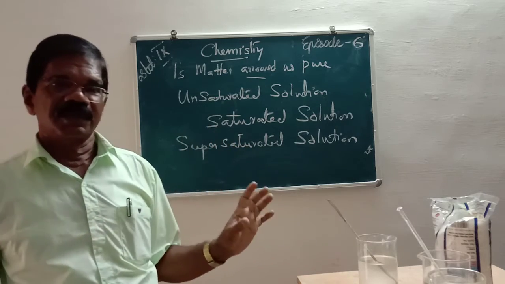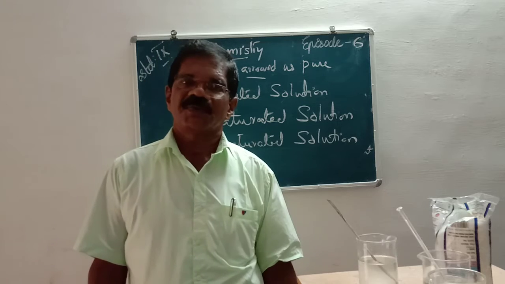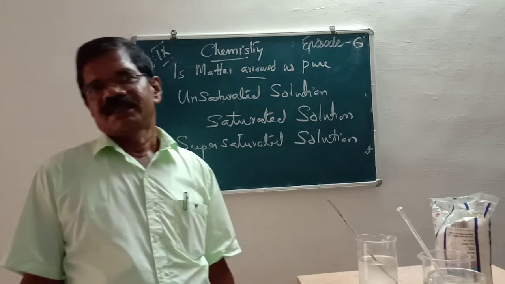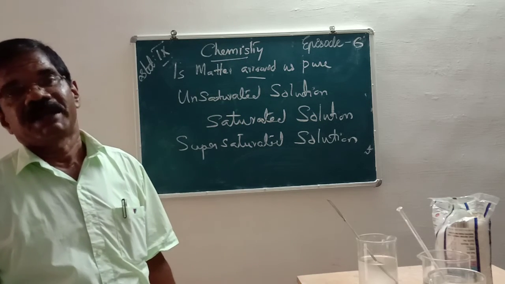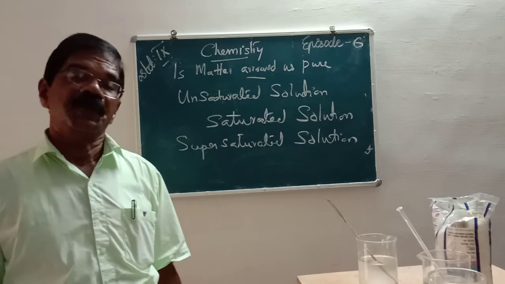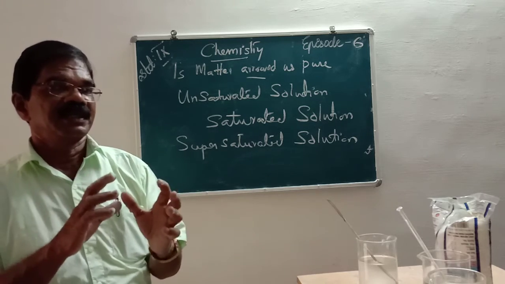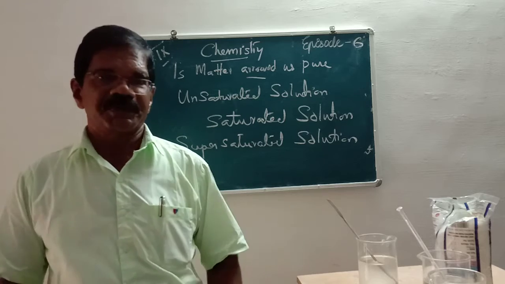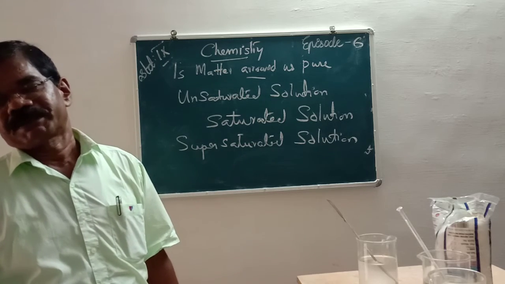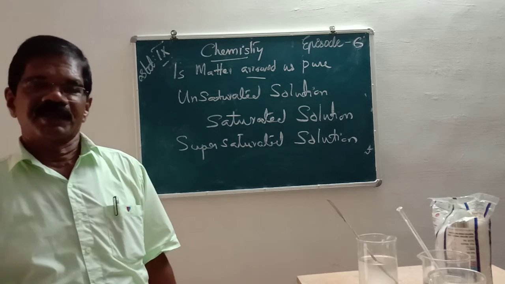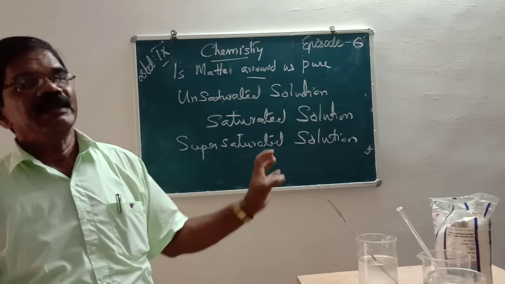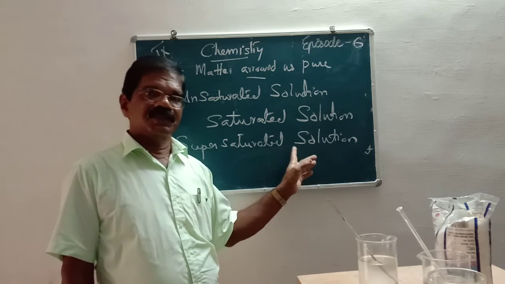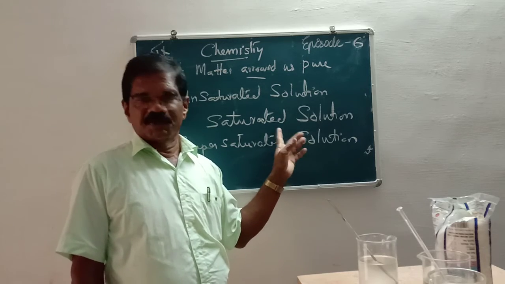Today, what did we discuss? We discussed solutions. What are solutions? I already said that a solution is a homogeneous mixture of two or more substances. Homogeneous mixture means that at the particle level, the property is the same throughout. If we prepare a sodium chloride solution, at the top and the bottom there is the same taste of salt. The particles are evenly distributed in every corner, in every part. That is a homogeneous mixture of two or more substances.